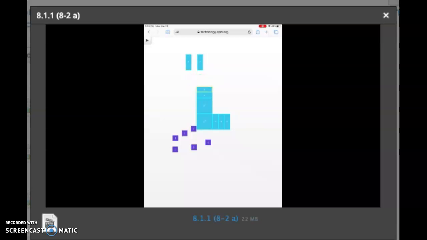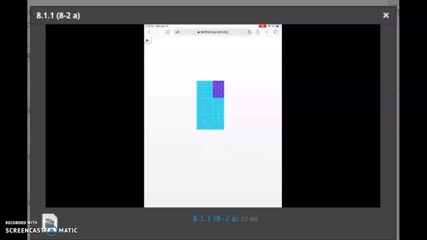to create this rectangle. And remember that x sides have to line up with x sides. I can't put a unit tile side along an x side. So I'm just playing around, and I've got to figure out how I can get these ones in here to make a rectangle. So I can't do this because that unit side does not line up with an x side, but I can do that. All right, and so I have created my rectangle.